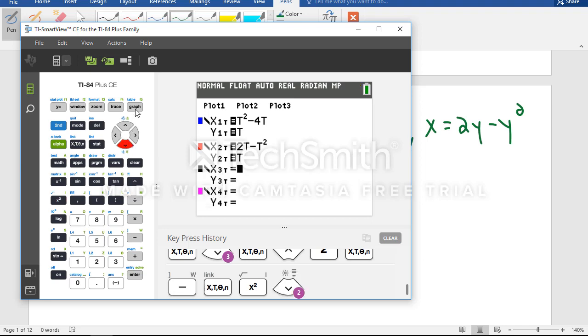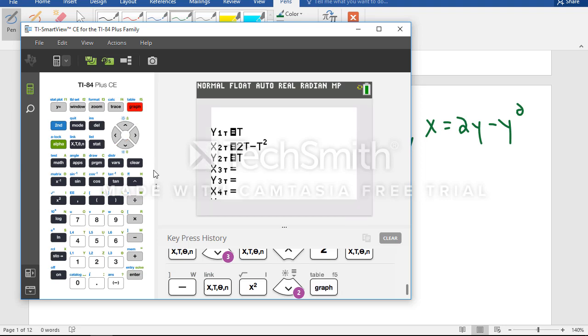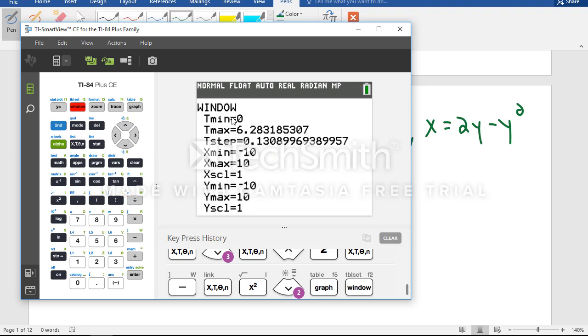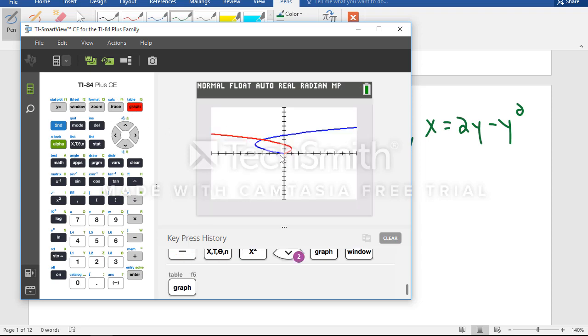And I'm going to graph and then show you something we need to fix. So when I hit graph, here are the two parabolas, and I want to point out to you this is only a portion of the parabola. This is only a portion of the parabola. So here's what your calculator does. Its default, if I go into the window, is to let the t-min be 0 and the t-max be 2 pi. So remember, the t's are my y values, so it's starting the y values at 0. And if we look back at our graph, notice the y values begin at 0 and they move up.